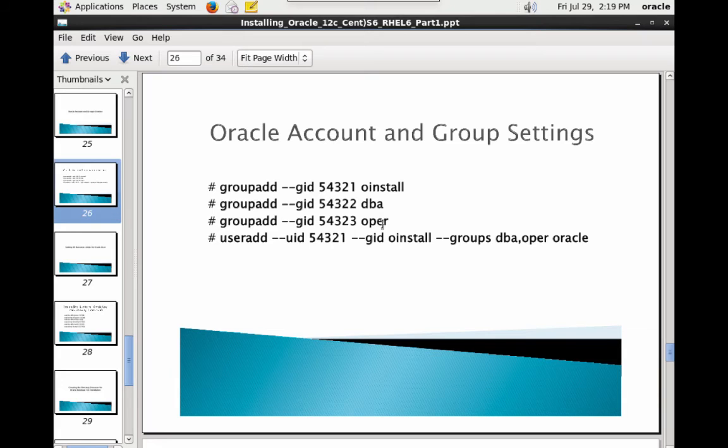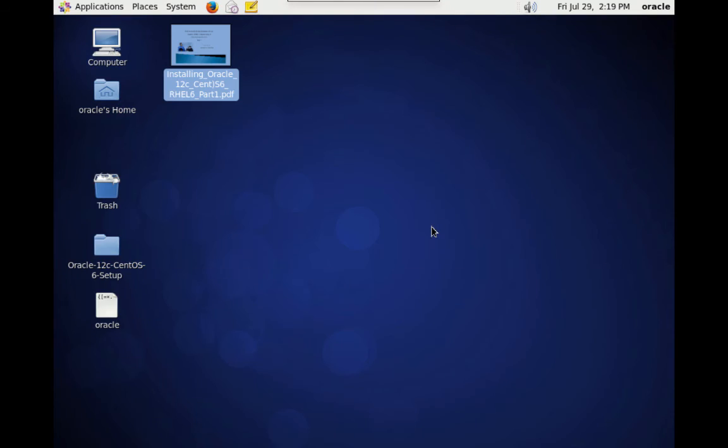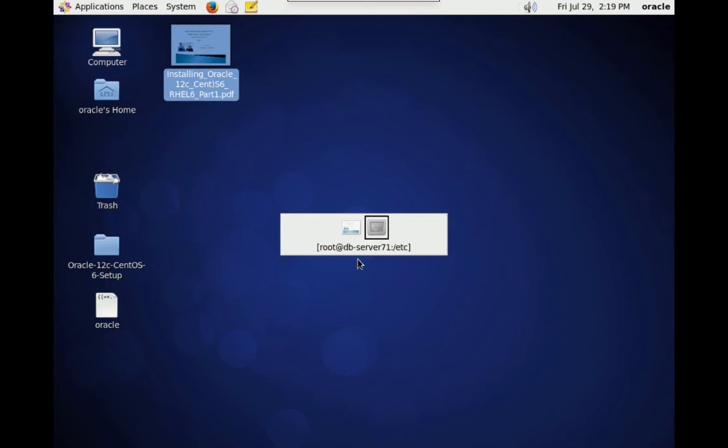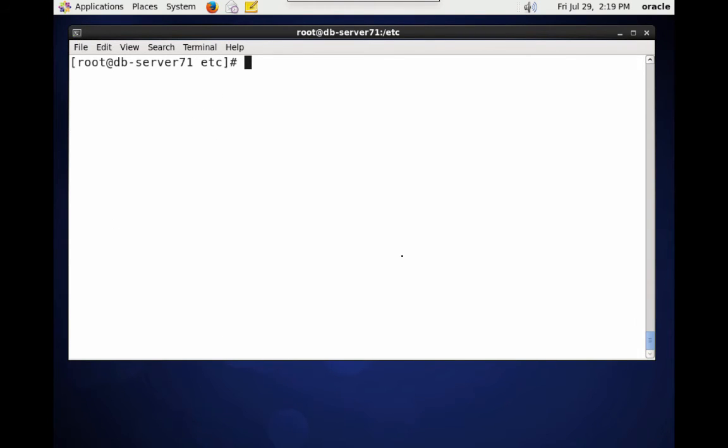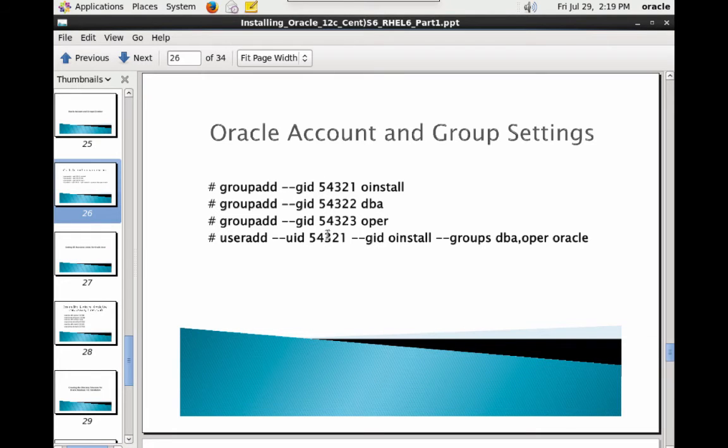Okay, I've already created the Oracle user and these groups prior to this presentation. I need to do this to make it easy for me to deliver this presentation. I just felt it would be best to create them beforehand. So let's have a look at that. And again, if you want to create them, please excuse me, but just follow these commands and run them, and then automatically the three groups will be created.